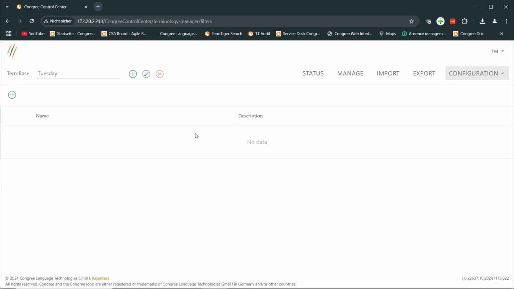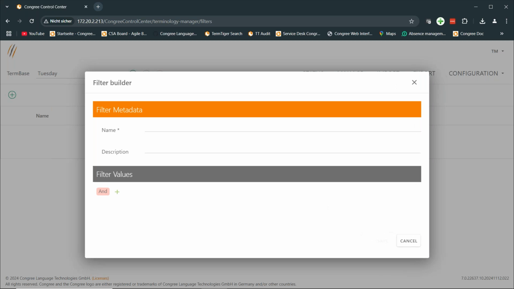Now let's go to the filters and activate the status. Filters. And let's create one. Similar to the one that I just used. Let's call it deprecated in English. So basically combining the two settings that I just made in a single filter.